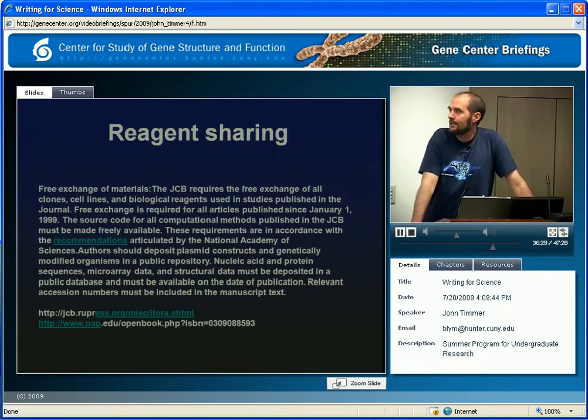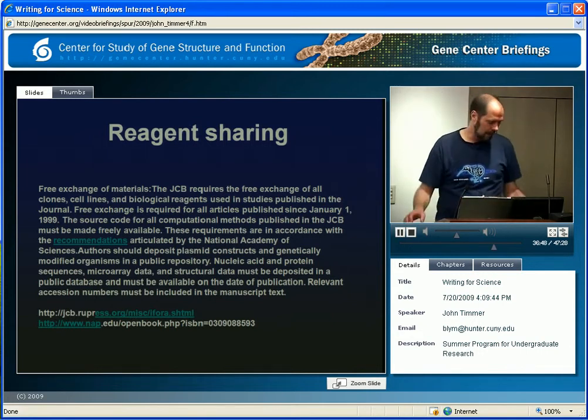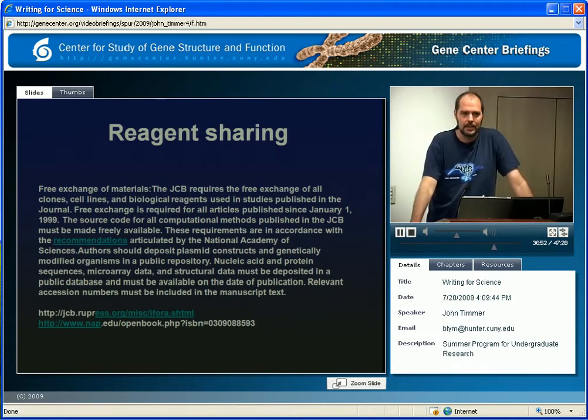The other thing down at the bottom is nucleic acid protein sequences, microarray data, etc., must be deposited in a public database. And by that, typically you're talking about the NCBI, National Center for Biotechnology Information. They run GenBank, they run a protein database, I forget what it's called, things like that. There are other public repositories for DNA chip data. Basically, when you publish it, most places demand that you already have submitted the sequence to GenBank and provide them an accession number. And that, again, goes into the sharing issue.